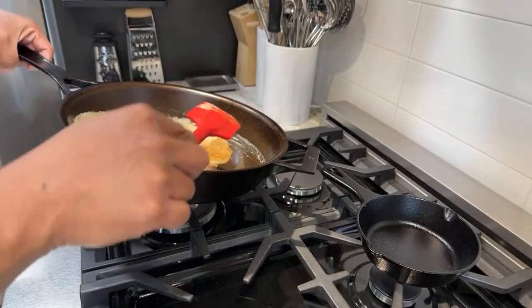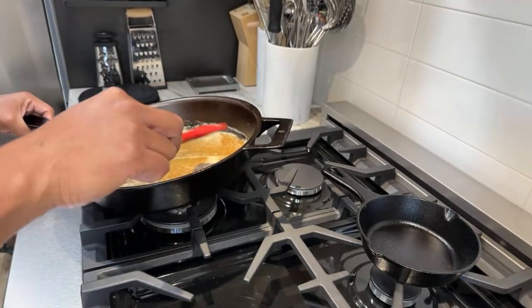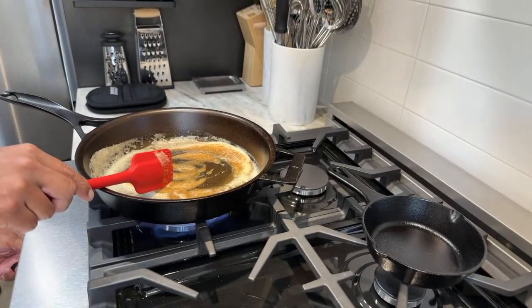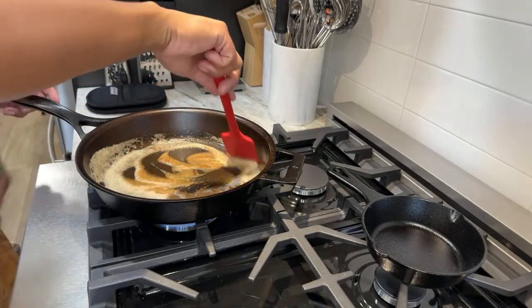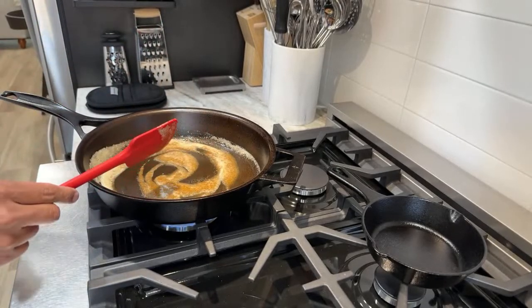So I think that was 2 tablespoons, guys? Actually, what we're going to do is kick this on a tiny tad, and we're going to let this caramelize just a bit.